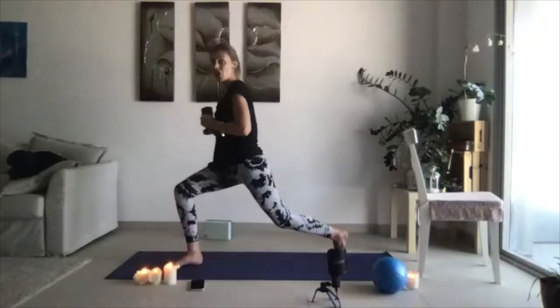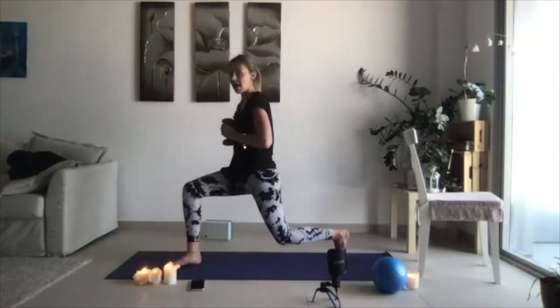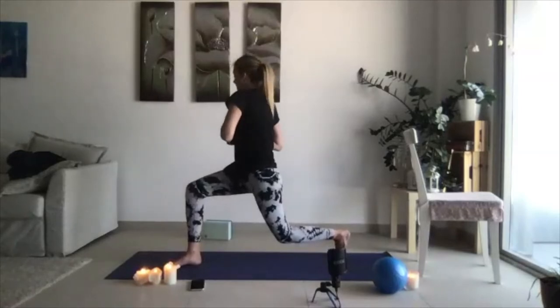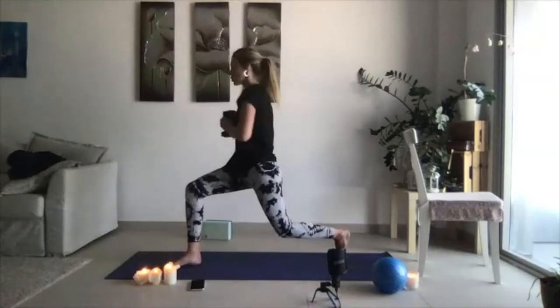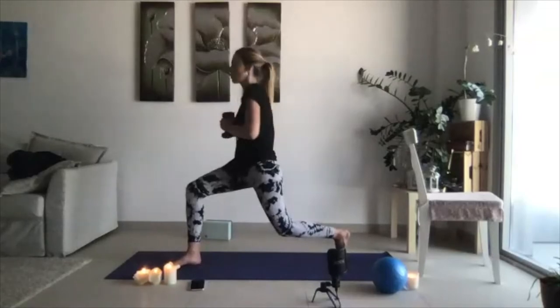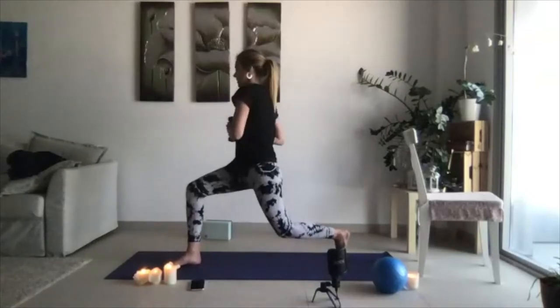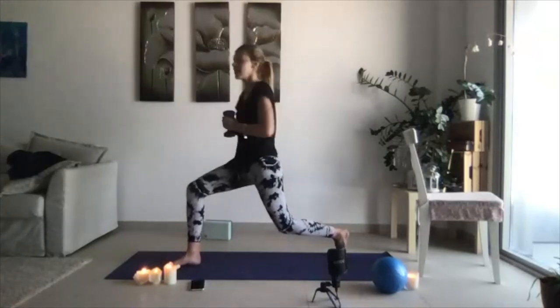Take those weights into heart center, bend through your left knee, bring it back to hover low. And with the knees hovering, we're going to twist and then take it through center. Twist, take it through center. So twist towards your standing leg, right leg. It's going to stabilize you. If you twist the other way, it's just a bit more unstable. And if you're feeling wobbly, you can put down the weights. We have our chairs. It's all good.